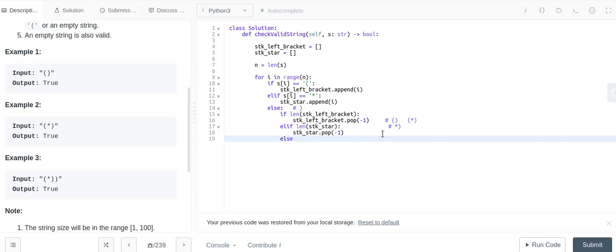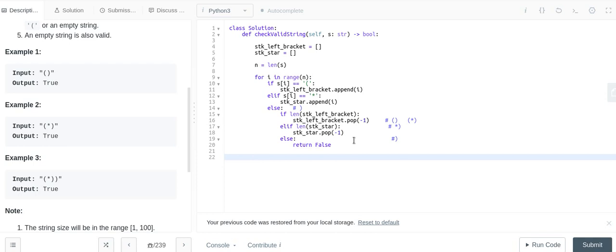Otherwise, what happens if they are both empty? Then this right bracket has no match. So this means it is not valid, return false.